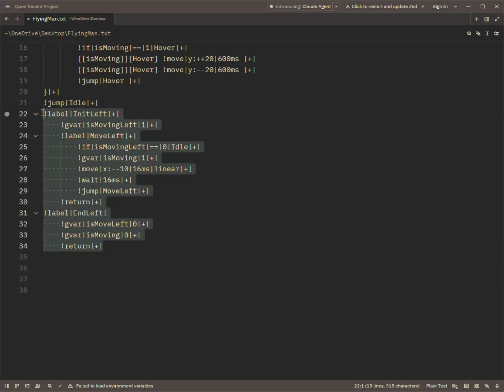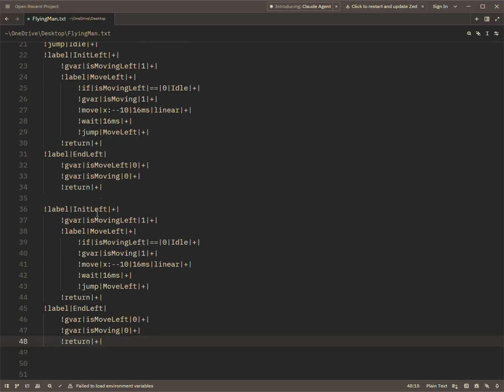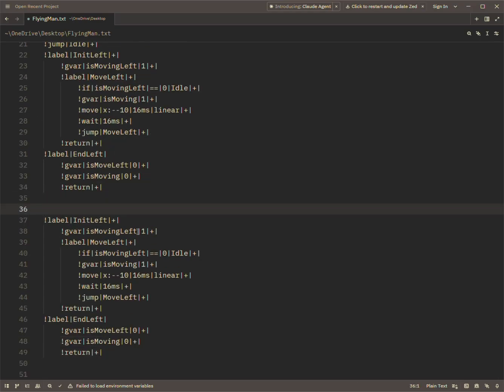So those are the movements for moving left. Now we need movement for moving right. I'm just going to copy and paste the code here and add a comment: Move right.